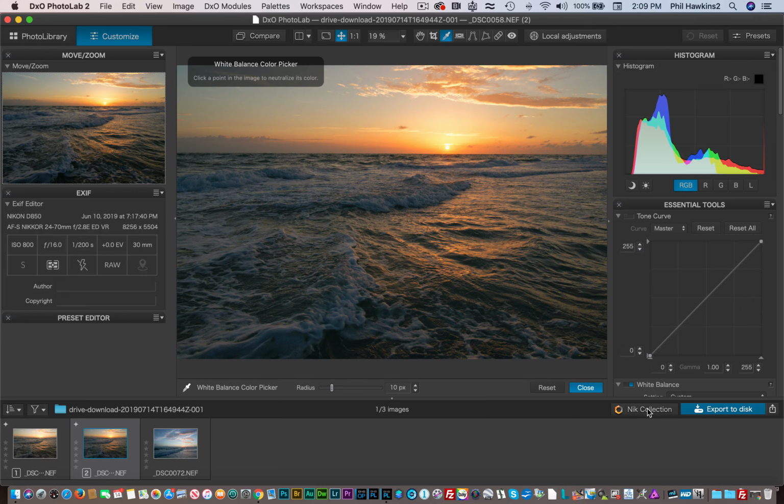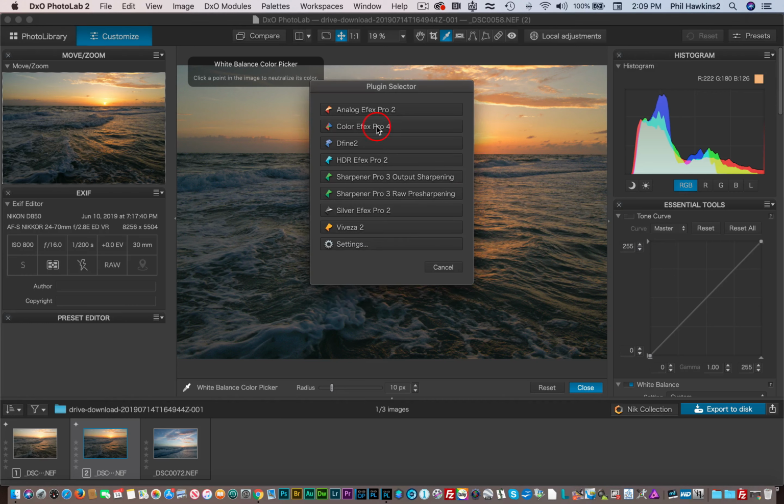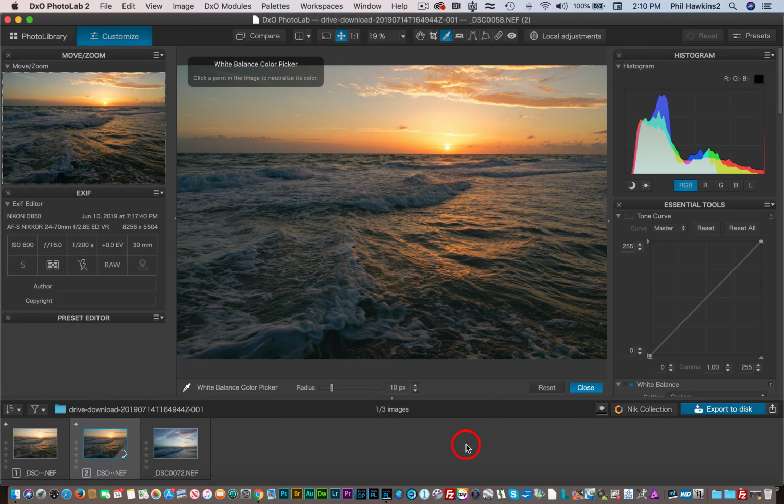So let's go ahead and see what we can do. And again, these are all experiments. I'm going to come up to Color Effects Pro. This is what I use most of all. But you can see the entire Nik collection is included in there. And what it's doing right here, it's making a copy image based on these adjustments. That's the way I have it set up. I don't want to adjust the existing image. I want it to make a copy and then do that adjustment, because if I don't like it, then I haven't done anything to the first image.